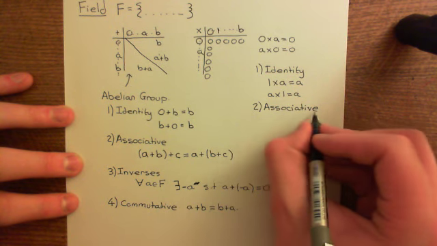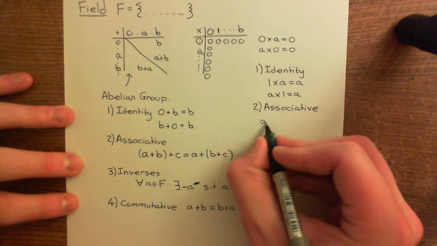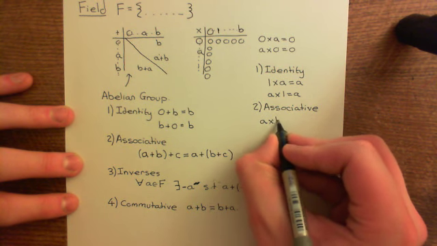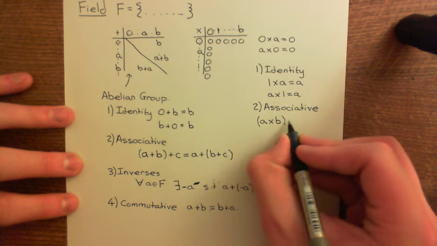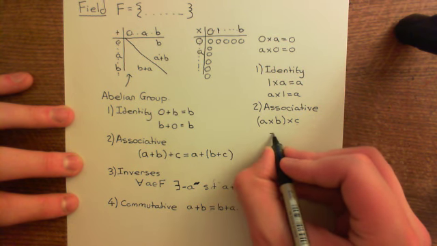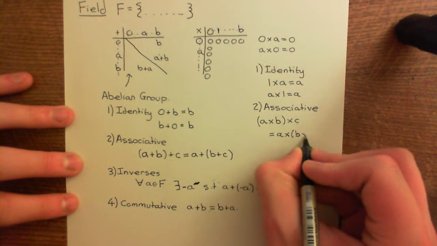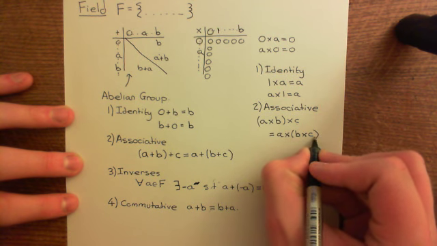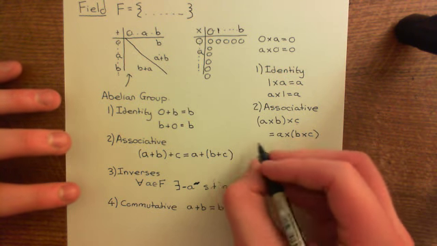The associative property is what makes algebra interesting, basically. Okay, so the associative property tells you that if you compose A and B together via multiplication and then compose the answer to that with another element of the field via multiplication, that this is the same as if you take A and then multiply it by the answer to B composed with C, basically. Okay, and again, that is not a trivial property.